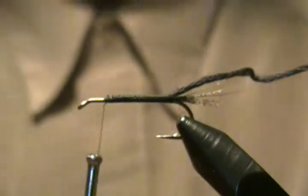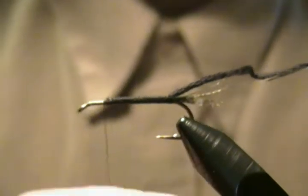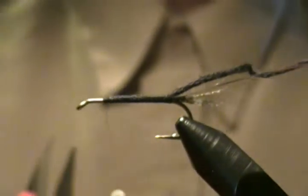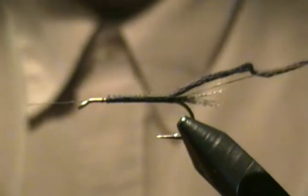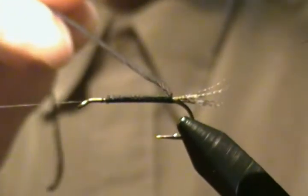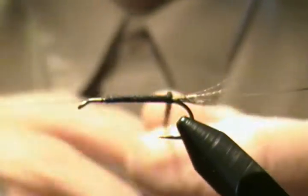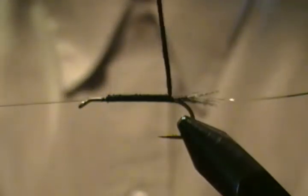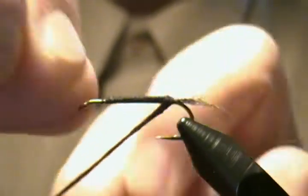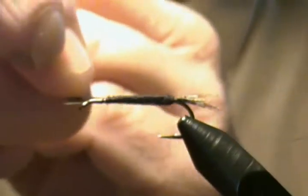Okay, next what I'm going to do is put a little half hitch in here. Right there where we left off. And I'm going to swing my bobbin cradle around and rest my bobbin there. And we're going to begin to wrap the body first here. Okay. Now with this black yarn, I have to make sure it stays nice and flat as I wrap it. So we're going to take our first wrap around here. I always like to take the first wrap by hand to make sure I got it placed where I want it. Pull it nice and snug here.